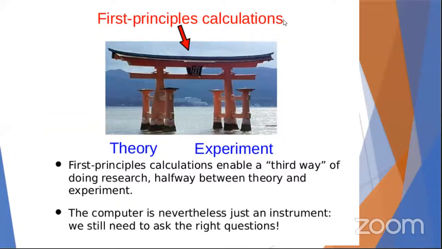One can say this first principle study can be used as a bridge between theory and experiment. I have mentioned in my motto part that we have to work together, so we need the help of experimentalists to verify our theoretical models. This first principle based study fills the gap between theory and experiment.